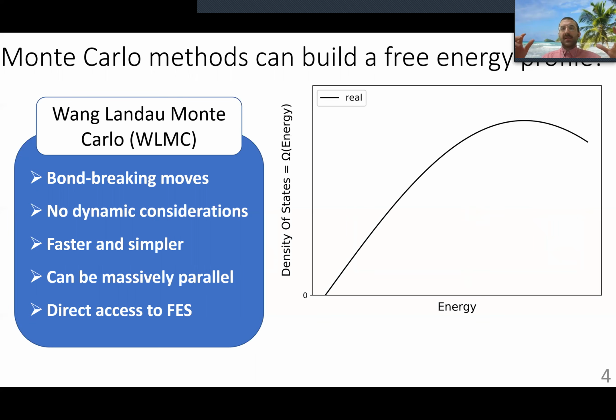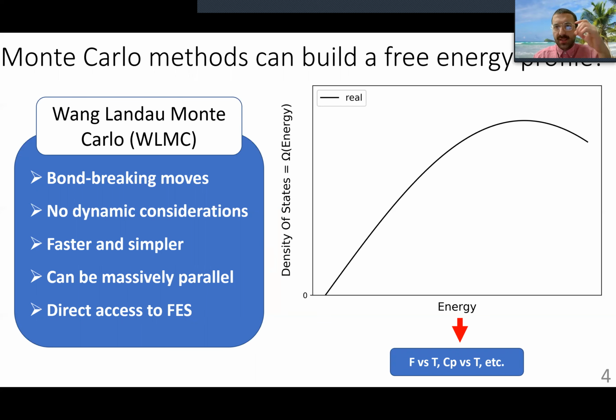Essentially, what Wang-Landau does is it helps us build the density of states of a system. So in the schematic you see in front of you, you have the real density of states for a system. Now this density of states could be used to build all sorts of profiles that could aid us in characterizing our transitions. In a Wang-Landau simulation, you bin the energy space in a discrete fashion as you see in front of you, and you set at iteration 0 an initial guess of 1 for all densities of states. And as time progresses and you converge your simulation with more and more iterations, you begin to approach the real density of states.